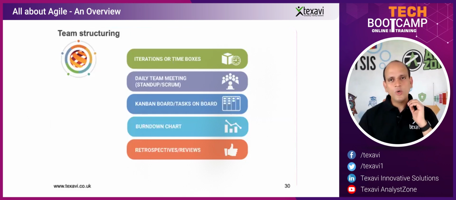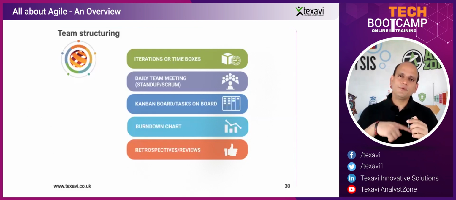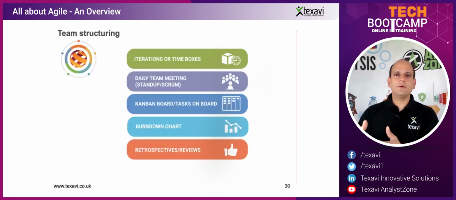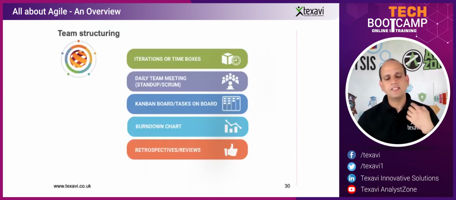It's all about doing something quickly. Just do it. Don't worry about whether it's perfect or not. Just do it. And then you try and improve on that, change that. And then again, try and learn something from that. So that's the cycle. That's a continuous cycle of improvement that you have within the context of Agile.